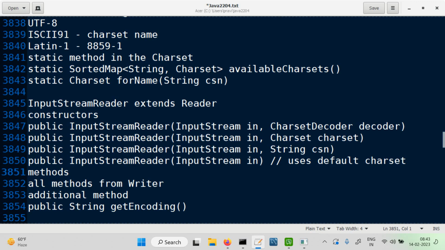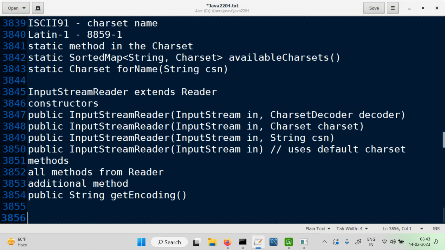And the methods are all the methods from Reader. Note here that the method name is getEncoding and not something like getDecoding. It's the name of the encoding. When we use getEncoding, it's about the name, not about the process of encoding.